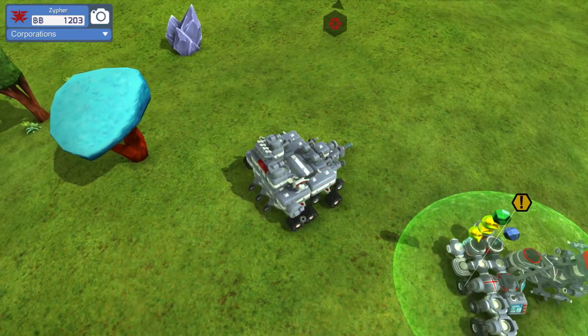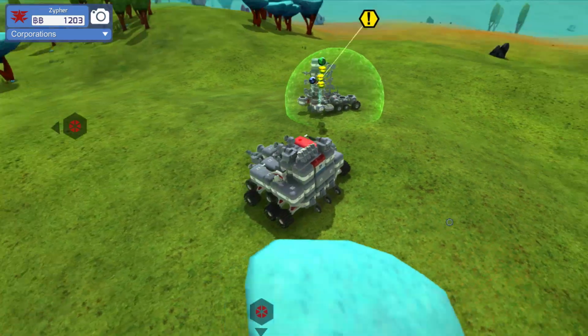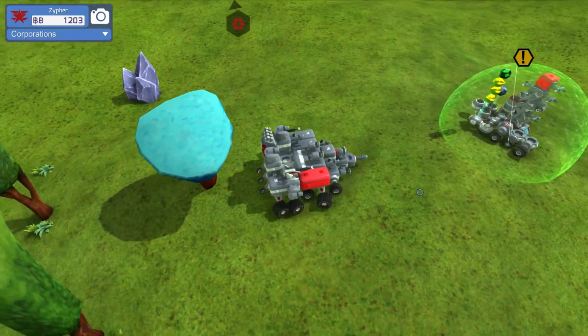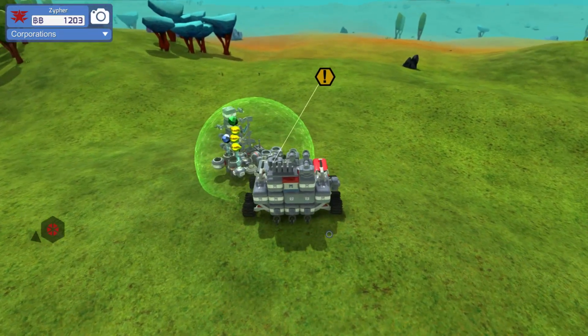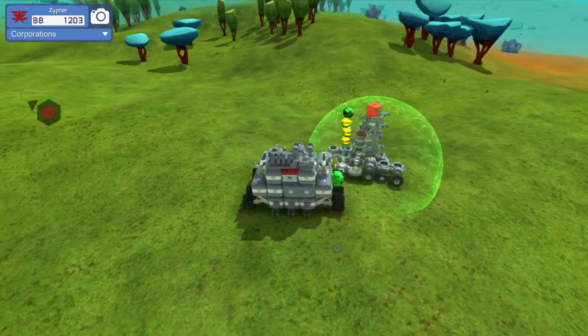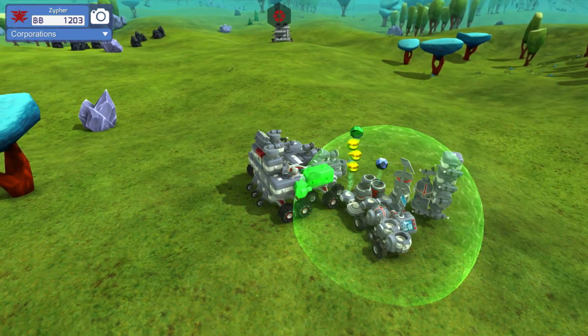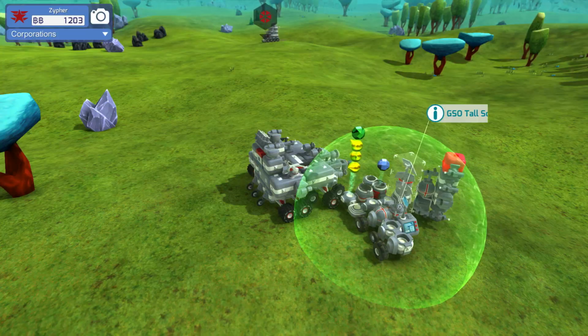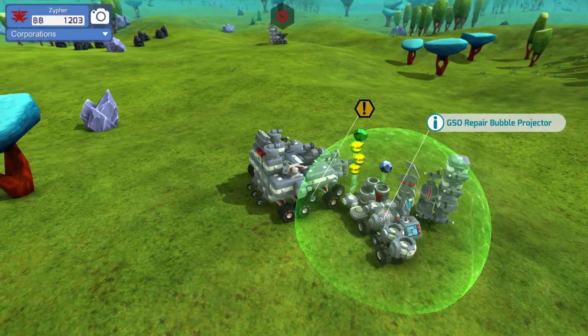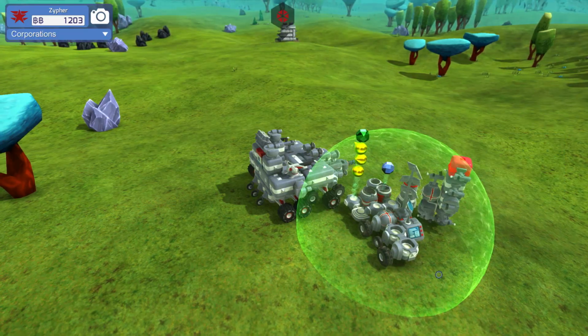This is your pseudo base, let's call it, your main operating base. And you start off with the solar power generator and the healing bubble, the repair bubble. And then you get things such as the conveyors, the receivers, the tractor beams, the block converter, and the refinery.